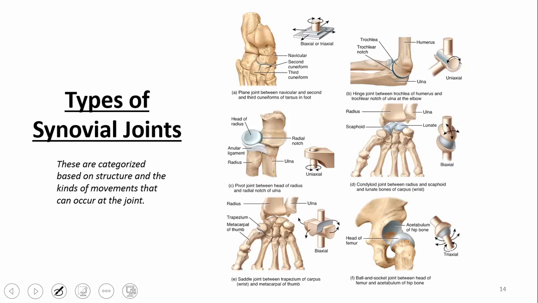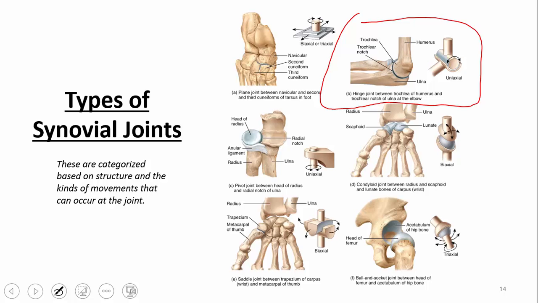I want to point out a few of these here. So on the top right, let's start with the obvious ones, or the ones that make the most sense. On the top right here, we have something called a hinge joint. And this is something that you'll see at the elbow, right? And it sort of swings back and forth. If you raise your, like you're flexing your bicep almost, that's a hinge joint in action.